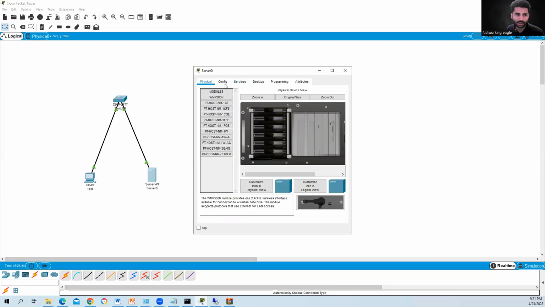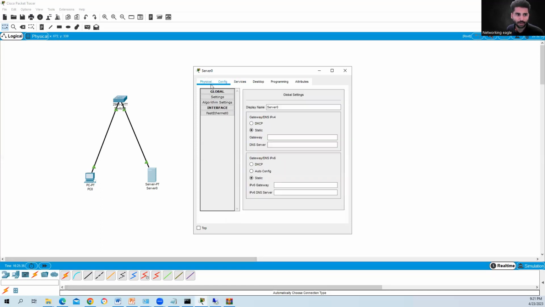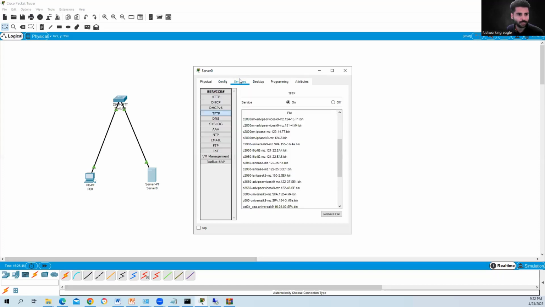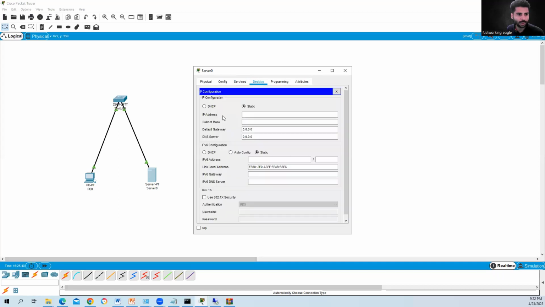In this case, let's say we will configure one IP address physically. So you config, and if we see, this is my interface. Let me give the IP address to the server. Desktop, and IP configuration. Let me use the IP address 192.168.1.1. We don't need the gateway here. In this case, the switch has IP address 1.100 and the server is 1.1.